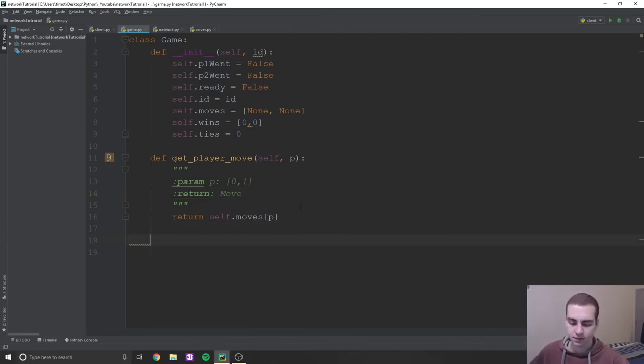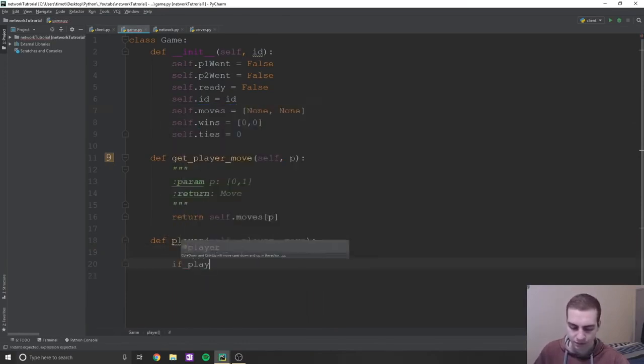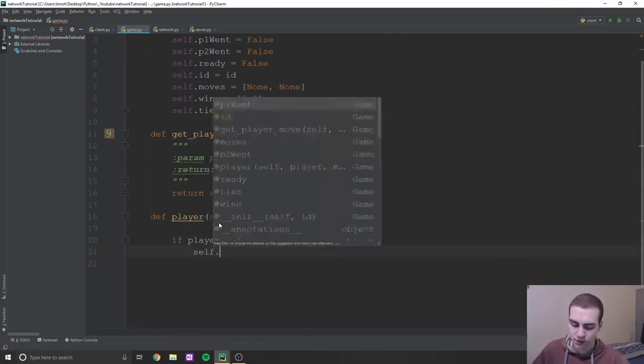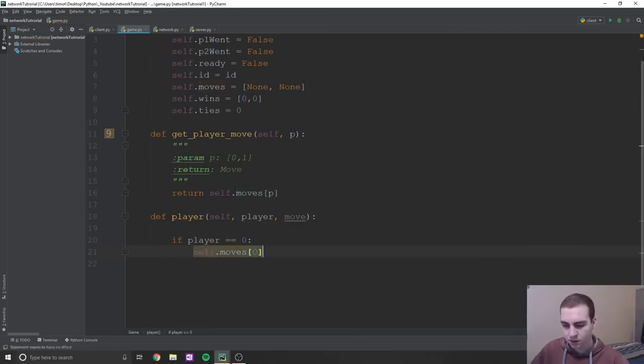Okay, next one, play. So this one's a bit more complicated, not crazy. We're going to take a player, and we're going to take a move. And what this is going to do is it's simply going to update our moves list with that player's move. Pretty straightforward. So what we'll do is we'll say self.moves[player] equals move.